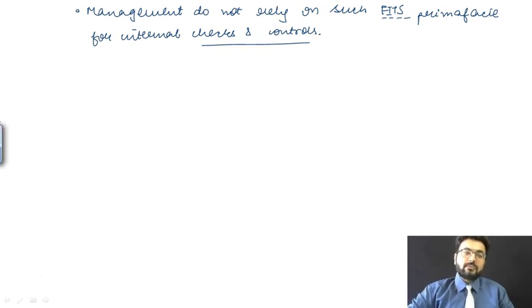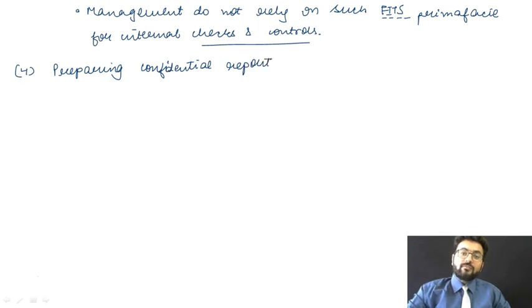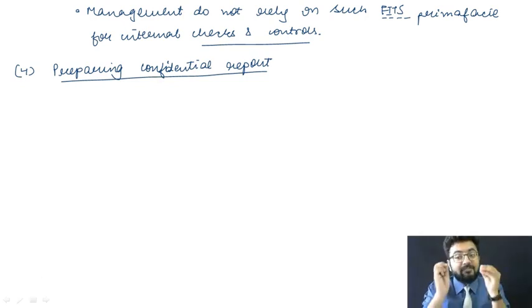The fourth kind of service which is required to be given. Next is preparing confidential reports. Will this work be given to us? Exactly. Every kind of confidential report will be assigned to professional people. The people who are professionals will tell you everything about the company, what is going on with the company. What is happening now, what is going to happen tomorrow, they know everything.